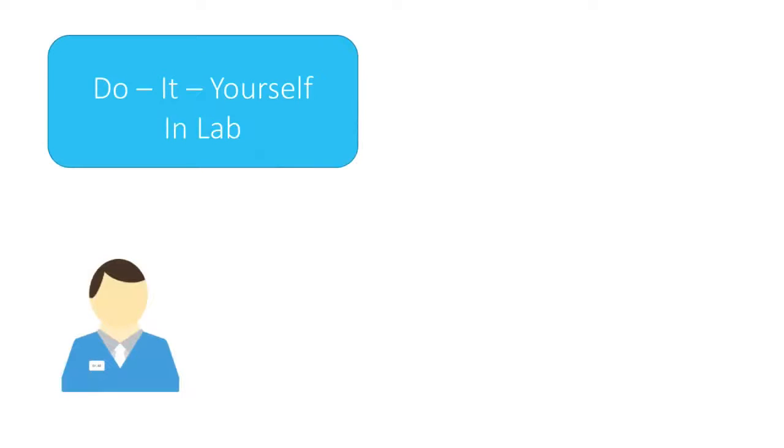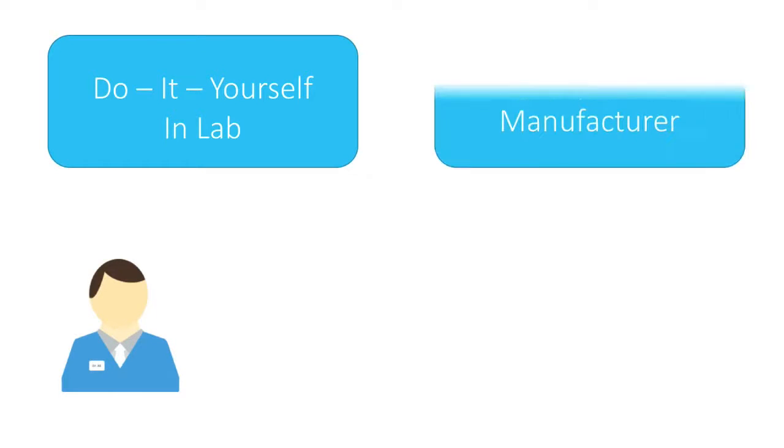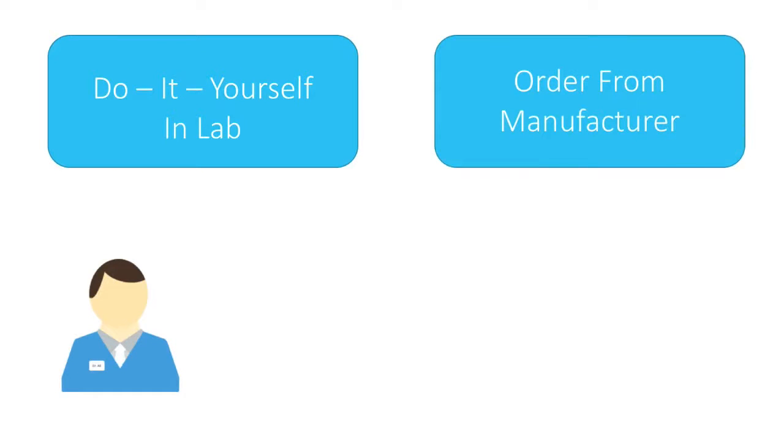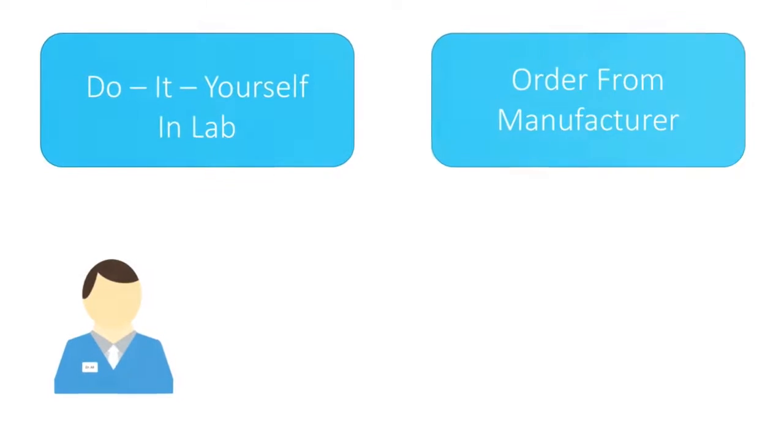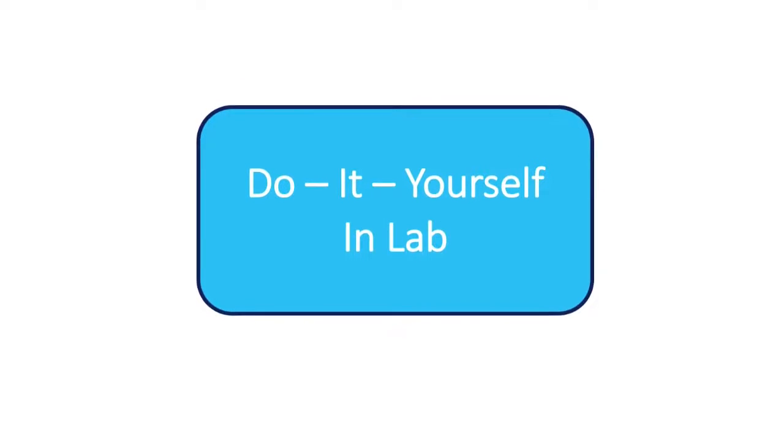Now, to create his microfluidic device, Dr. Ali has two options. He either builds the device himself in the lab, or he can order the device from a manufacturer that will specialize in chip fabrications. Let's say Dr. Ali decides to manufacture in the lab using the most common method, photolithography.